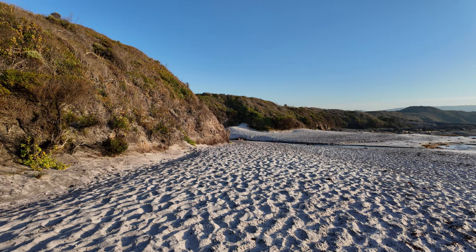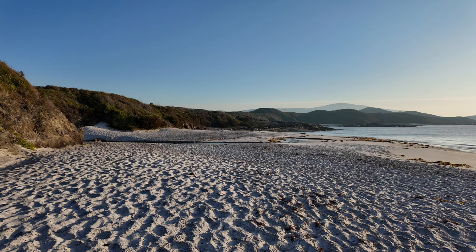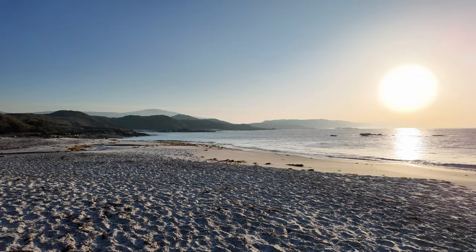Mistake 3 is to not use tilt lock mode for the gimbal when you're doing panning shots. With the gimbal set to tilt lock mode, you can see as I do this pan the horizon stays nice and centered. But if I set the gimbal to follow mode, you can see that if I accidentally move the gimbal up and down while I'm panning, the horizon moves as well — so you're going to end up with not quite as smooth a pan.